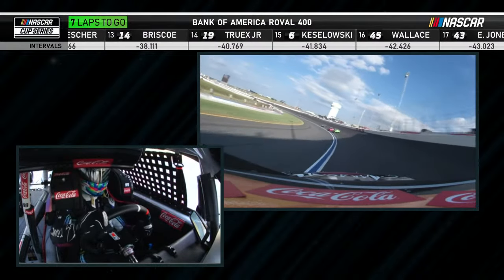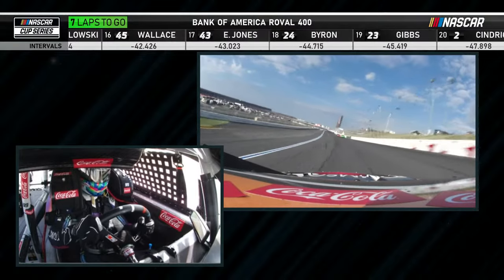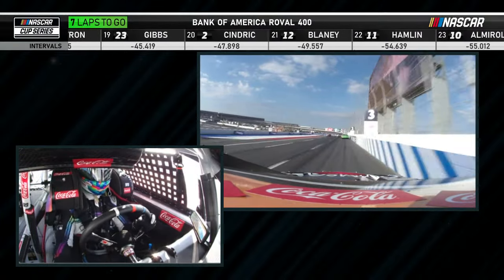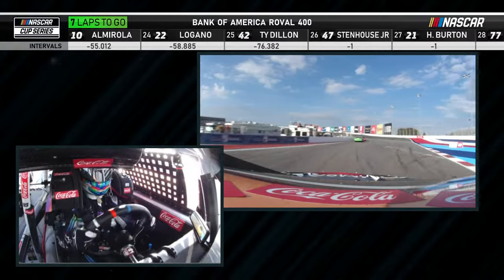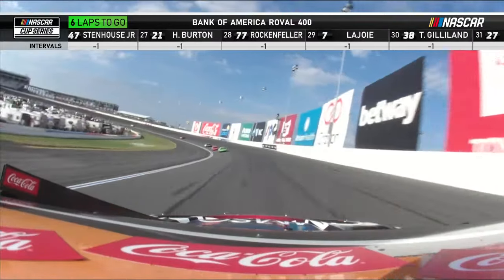Be coming up on 6 laps to go. Again, Suarez is scored 5 laps down, so with one more lap, he won't be able to gain any more positions as far as if anyone would fall out. They still wouldn't fall behind him. And the one thing that he would have to hope for right now is that Chase Briscoe would have an issue and come back to him.